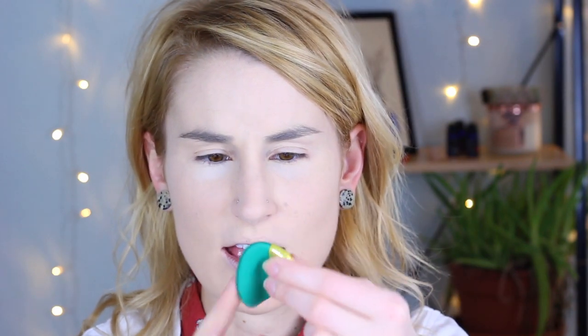It comes with this hilarious — are you serious — mirror and applicator brush included. This is a piece of foam like you would use to apply a cushion foundation. I cannot imagine trying to put bronzer on with this, and I'm not going to venture into that today because I think it would ruin my entire face of makeup. It does come with a nice little mirror. Oh my God, that smells like holy fake coconut. I'm going to take my EcoTools brush and just lightly dip in there, tapping it on the back of my hand so I don't stamp it all on my face at once.